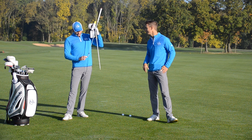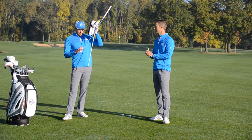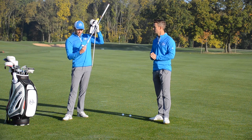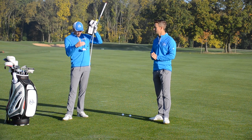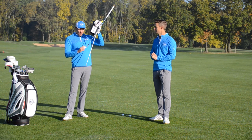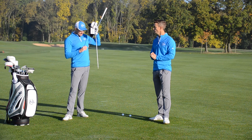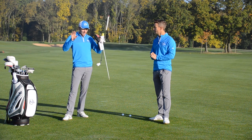We don't really want a shank, but let's talk about it. A shank is very painful sometimes because of the vibrations at the shaft. The shank is when you hit the golf ball in the hosel of the golf club — it can go in any direction. The heel strike is when the ball comes off this part of the club right next to the hosel. Heel strikes you can get away with, but the hosel strike — it's game over.